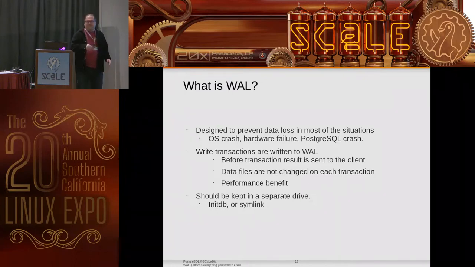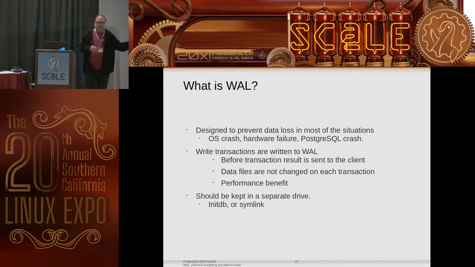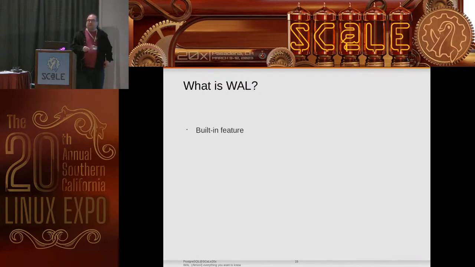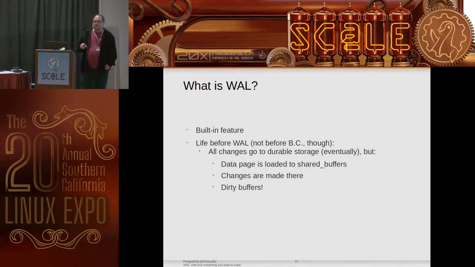So I still say, please, if you have some kind of bare metal machine or maybe virtual machine, just make sure that you keep WAL in a separate disk, that would be great. Why? Actually, this talk is going to tell you why we should keep it in a separate drive. This is a built-in feature, so you cannot turn off WAL. All the write operations are WAL logged. But of course, I'm going to show you a way not to turn off WAL, but to disable WAL logging for a single table or multiple tables. I'm sure you know that one.